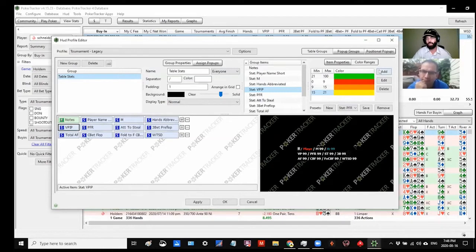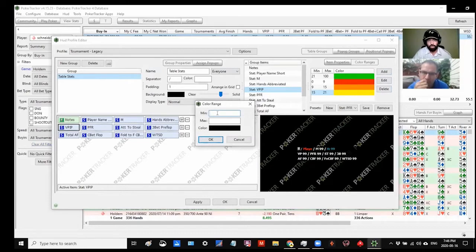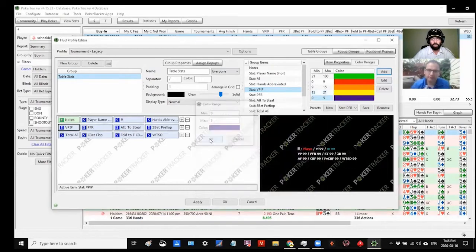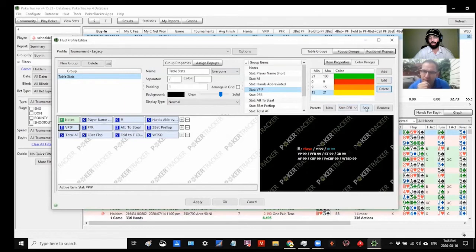It's as simple as just adding, editing, or deleting them. If I wanted to add one here, let's make a new color range for people that PFR from 0 to 5%, and we wanted it to be purple, super tight, let's say. There it is. It's that easy. And if we wanted to edit it and say, well, no, 5% isn't actually right, let's make it 6%. That's it. Done. Now, this wouldn't really work because you've got multiple colors assigned to the same range. So we just delete that, and there you go. And then you can save and remove these.